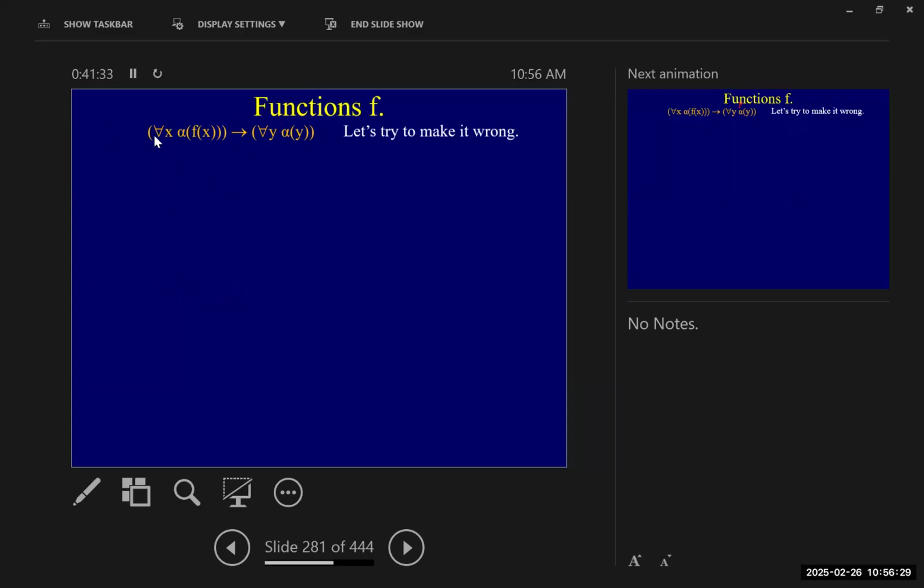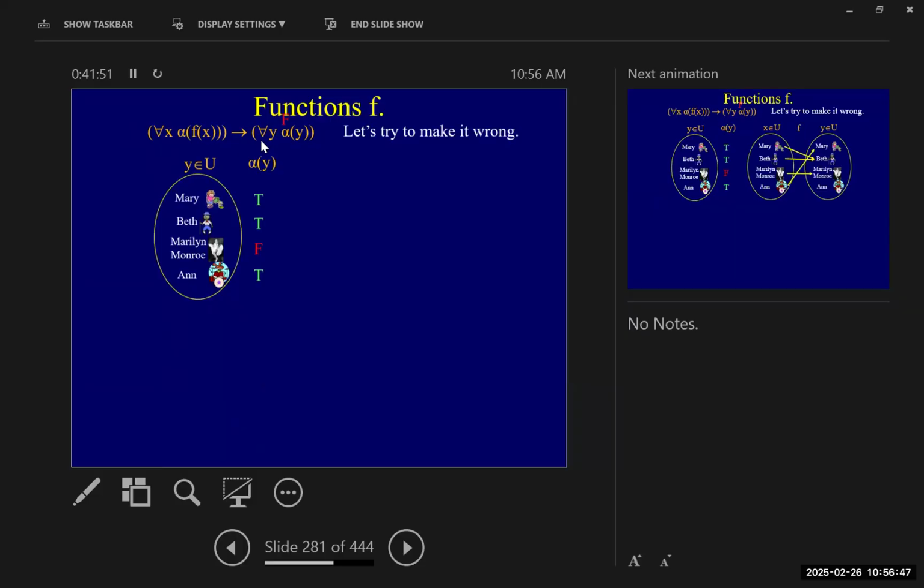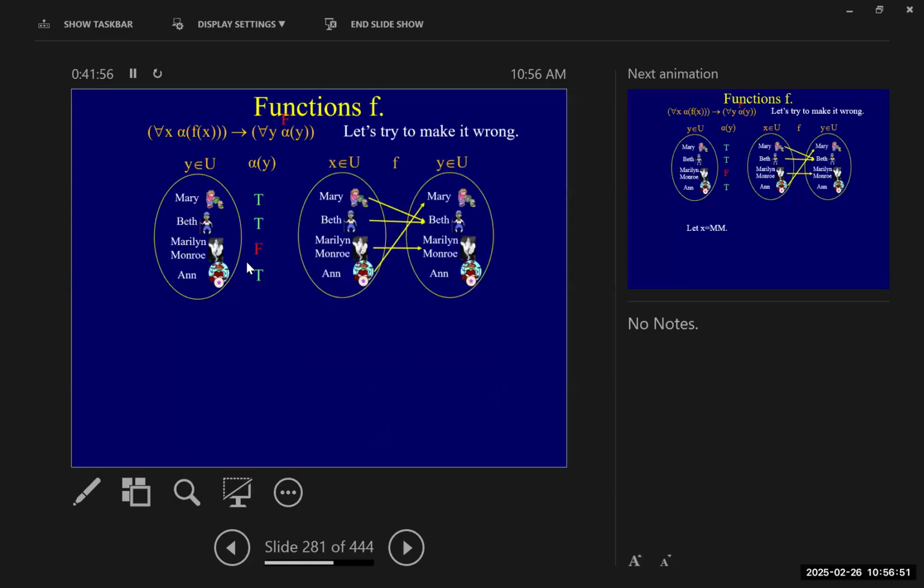It says for any x, you map it over to the y, then that alpha is true. Does that tell us that every y is true? No, because every y might not be hit. So that's false. So there's something over in y that's false. Poor Marilyn Monroe, she failed. And now here we have an f here.